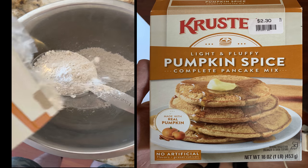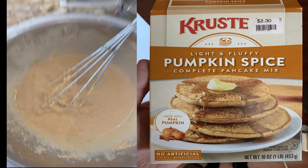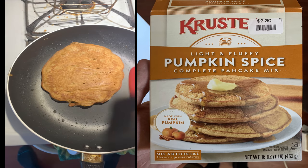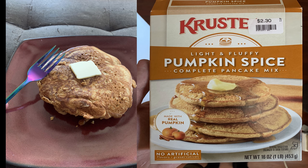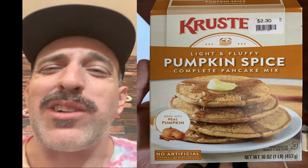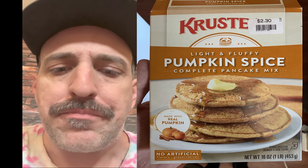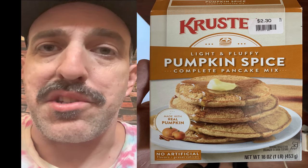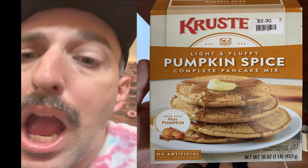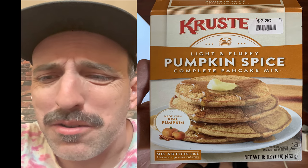Supposed to use two cups but I don't want that much. Three quarters of a cup of water, a little whisk — I always leave it a little clumpy. It's not bad; it's not as wildly spiced as I thought it was going to be. I kind of like these. They're real mellow — a little bit of actual pumpkin flavor, a little bit of spice. Now I'm gonna hit it with some syrup. Pumpkin spice pancakes — these are great.